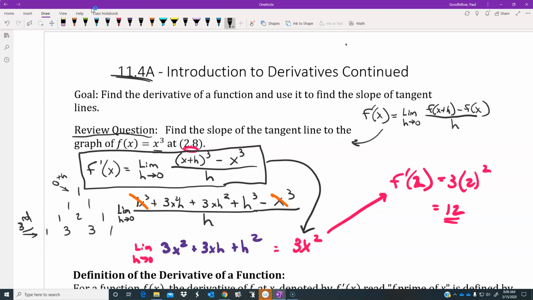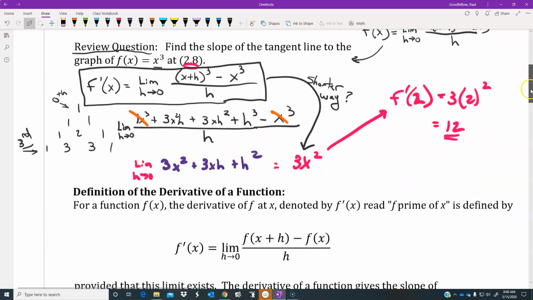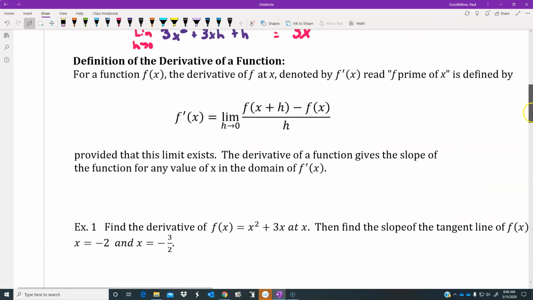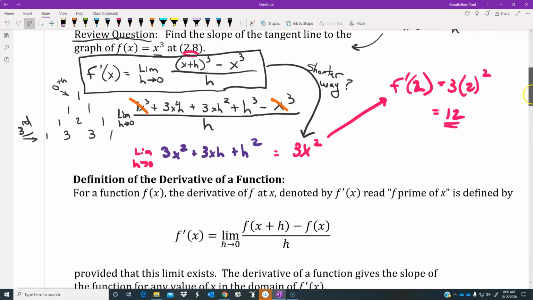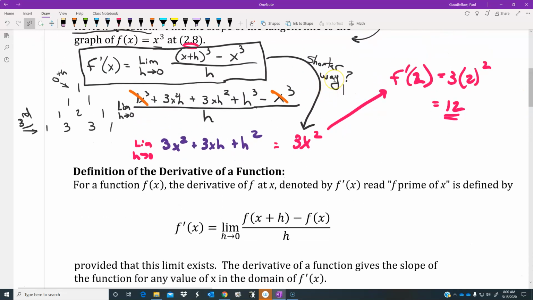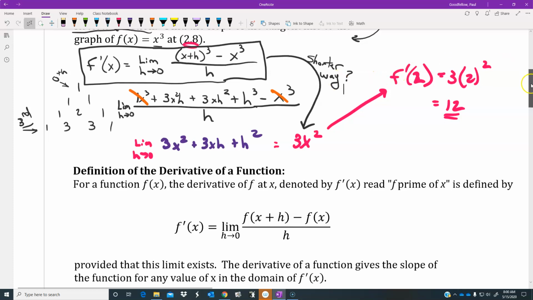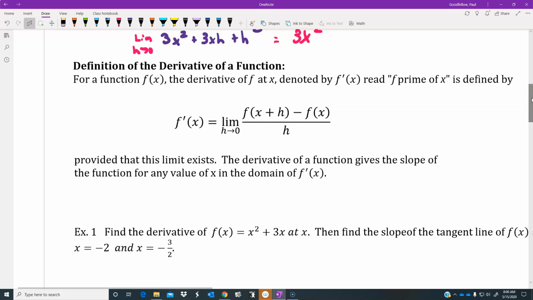Now, your question probably is, is there some kind of shorter way? I don't want to say that there's a shorter way, but there are definitely places where we can cut the fat, is really what we're going to do here. And that means that there have to be some concepts out there that make finding these derivatives relatively easy, certain rules that can work here.